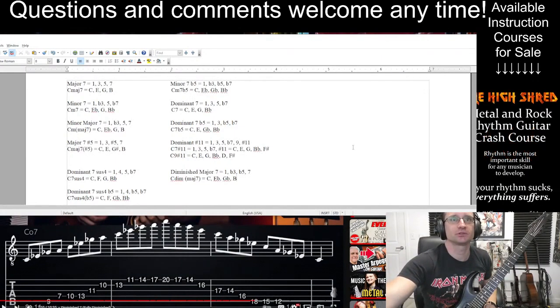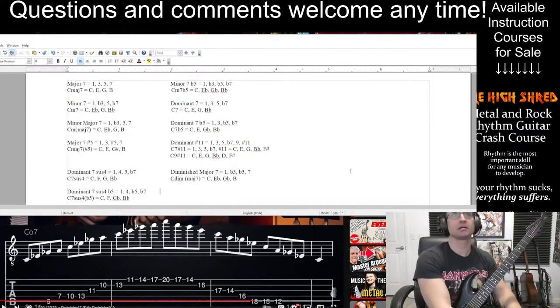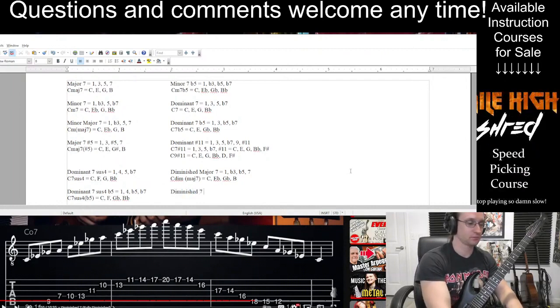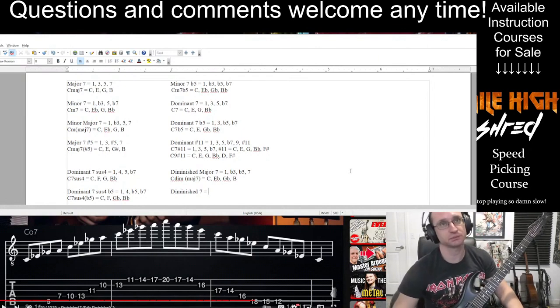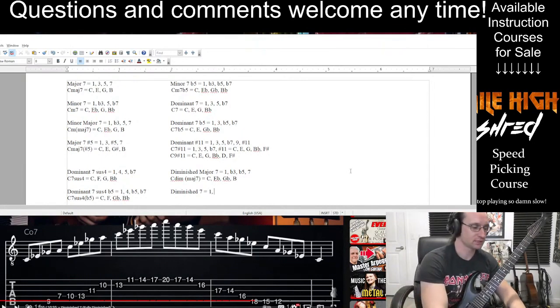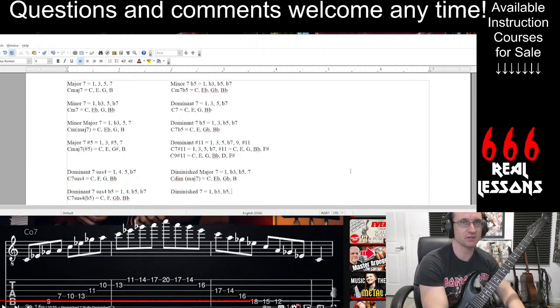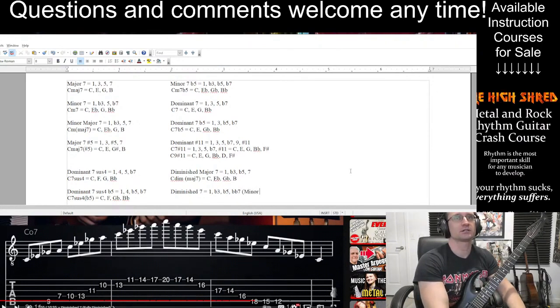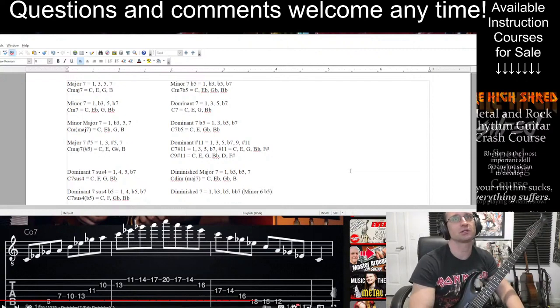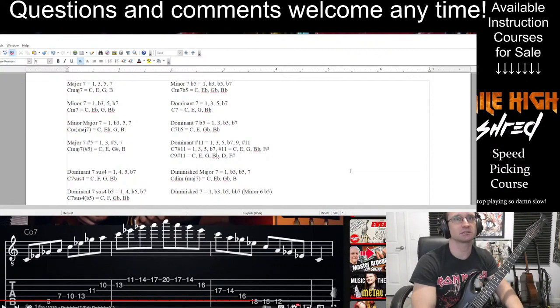Fully diminished. So fully diminished 7. That is very characteristic of harmonic minor. You want to sound harmonic minor? Play diminished 7. So that is a 1, flat 3, flat 5, double flat 7. So you could also call this a minor 6, flat 5, because you end up with the same distance.